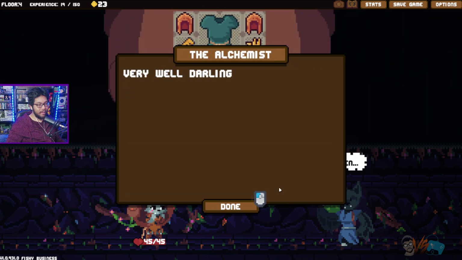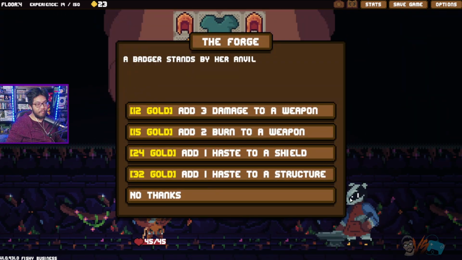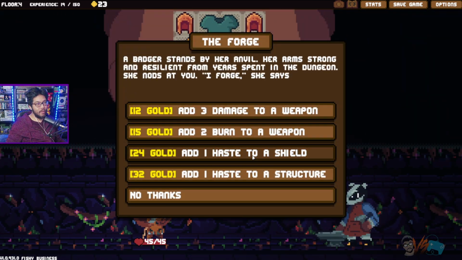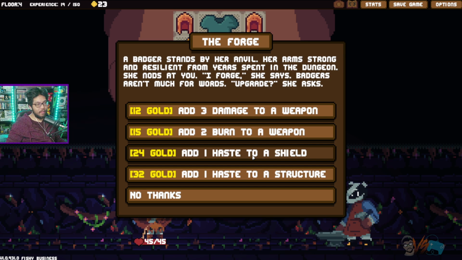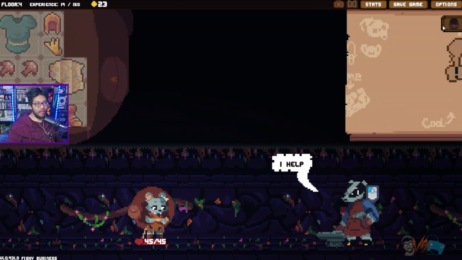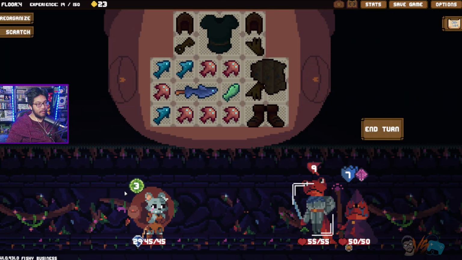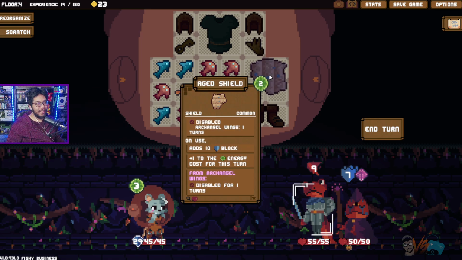Get a potion, lose health. I don't need your freaking crap, dude. The forge again. Haste to shield. Okay. I don't have enough money, but a haste shield's fine. See, look at this. See, this thing got activated. Oh my lord. Woo.